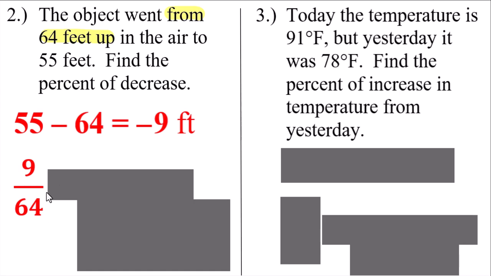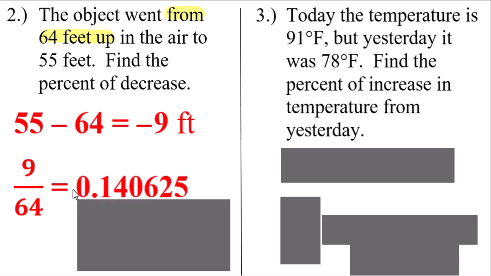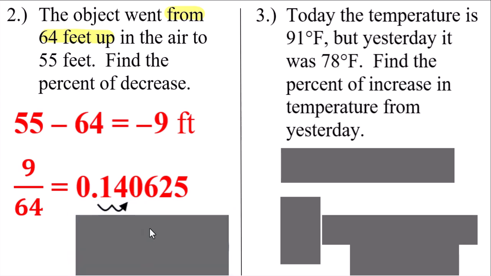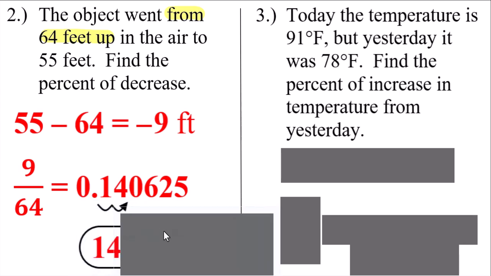All right, I've been talking a lot here, trying to explain, making sure it makes sense. Let's now use our calculator. 9 divided by 64 is going to give you this glorious decimal, 0.140625. Now, the directions did not say to round to the nearest tenth on this problem of a percent, so we're going to keep this the way it is. Move the decimal point 2 places to the right to get it in percent form. That's going to make it 14 point.